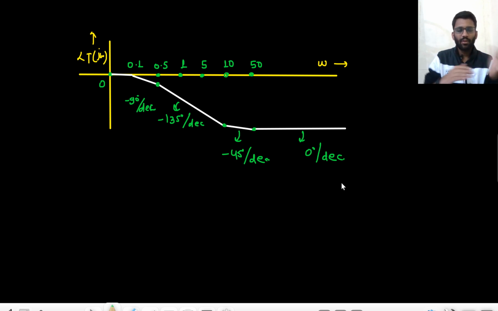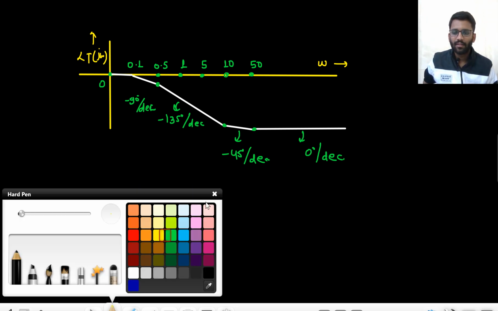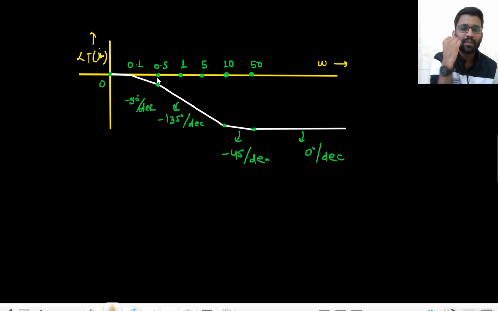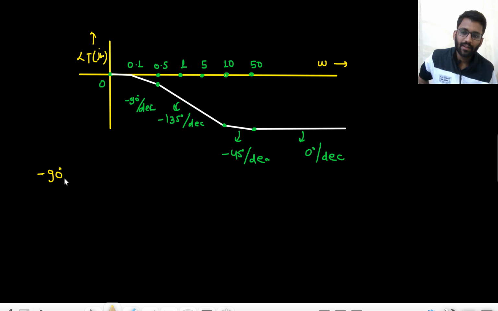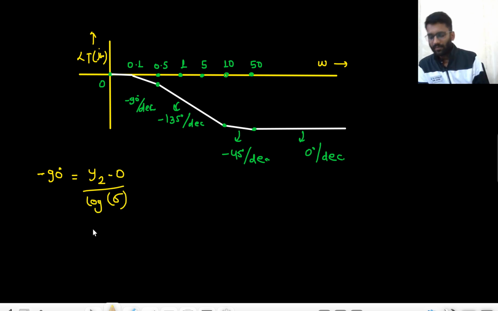Without calculation, without going to the formula, let's try to find out what is the angle we will expect here. Okay. So we are going from 0.1 to 0.5. We are going 5 times with this slope, 90 degree per decade slope. We are going 5 times. Okay. So we don't know any formula for 5 times. We know for 10 times only. Right. For 5 times we don't know. We have to find the value. This is 90 degree per decade. Slope is there. Y2 value I need to find. Y1 value I need, that is 0. And log 10, 5 it will be. Okay. 5 into log into 90.